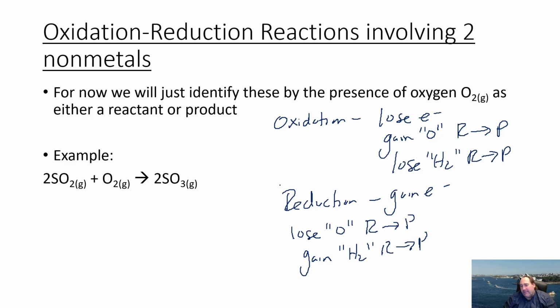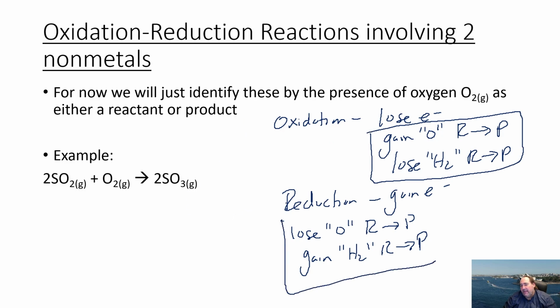So sometimes in things like organic chemistry, for example, it's much easier to follow hydrogen and oxygen than it is in, say, general chemistry or inorganic chemistry. So that's where these definitions sort of come into play. But for us, pretty much it's going to be the electron definition. And probably when you go to the next class, it'll also be the electron definition.